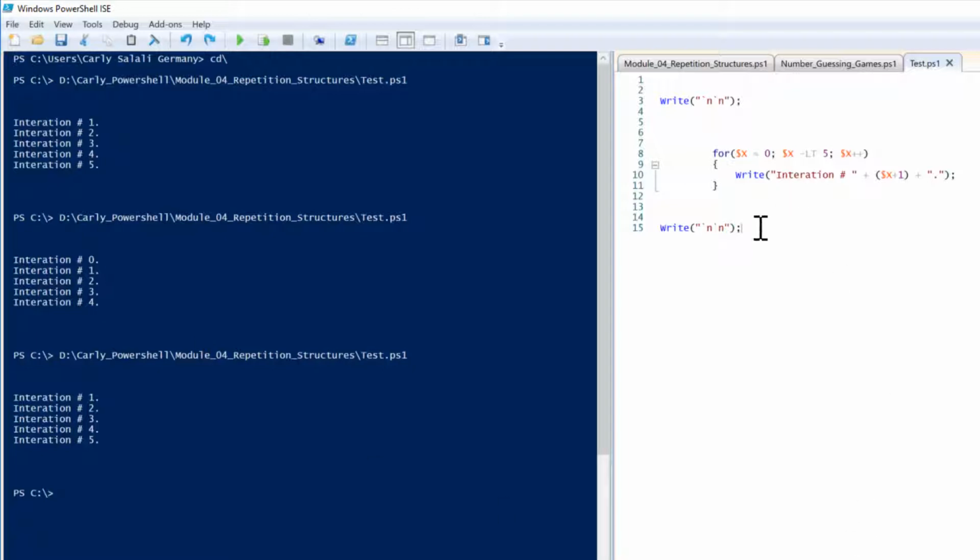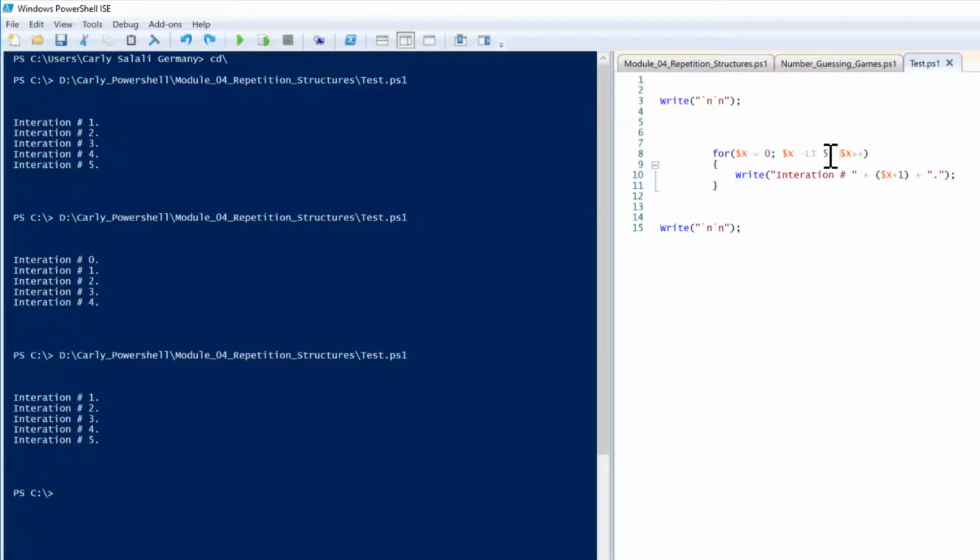So, a basic for loop. These are used a lot in programming, and it's probably one of my favorite repetition structures. I use while true loops sometimes, and we'll look at those, and every once in a blue moon maybe I use a while, but for the most part I use for loops in my scripts just because they're very versatile. You can put other things here in the parentheses portion.